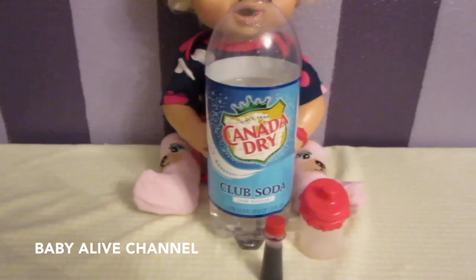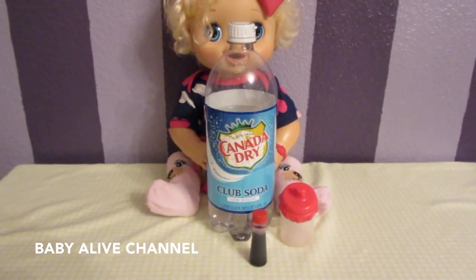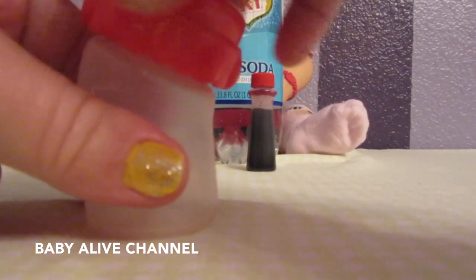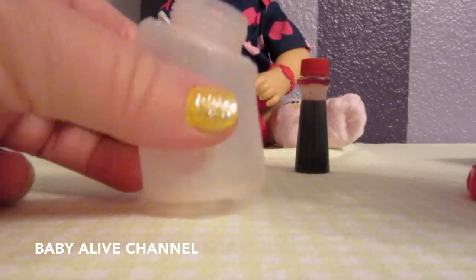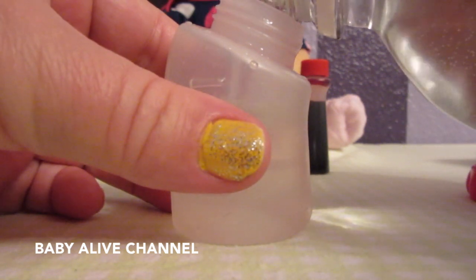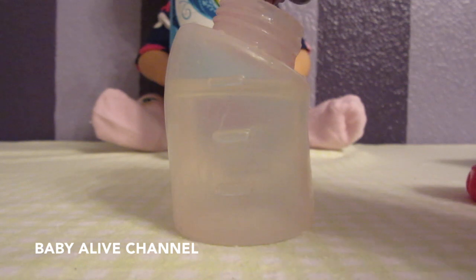The soda I'm going to make today is cherry 7-Up. Do you guys like cherry 7-Up? I love it. All you need to do is open up your sippy. So, all you do is pour your club soda or carbonated water in your sippy, and then put 2 drops of red food coloring.